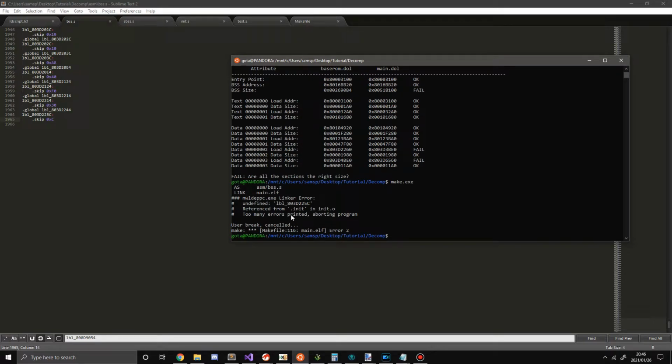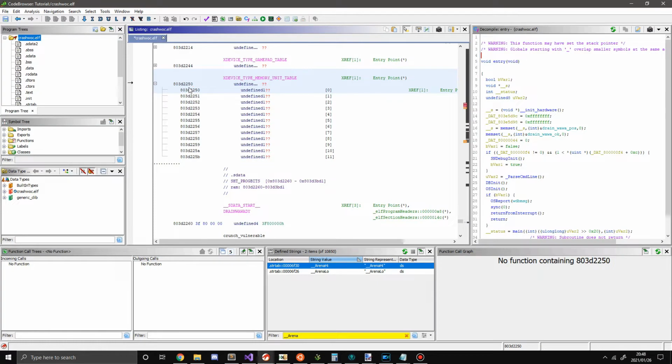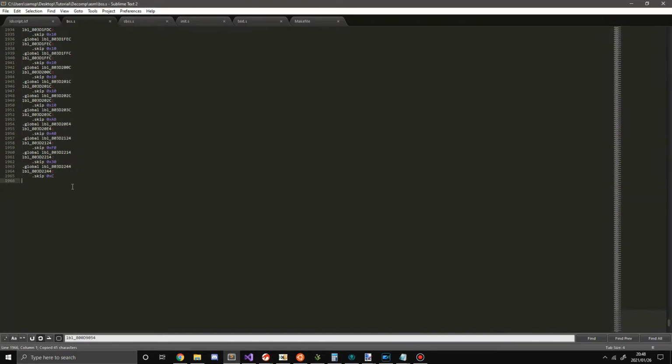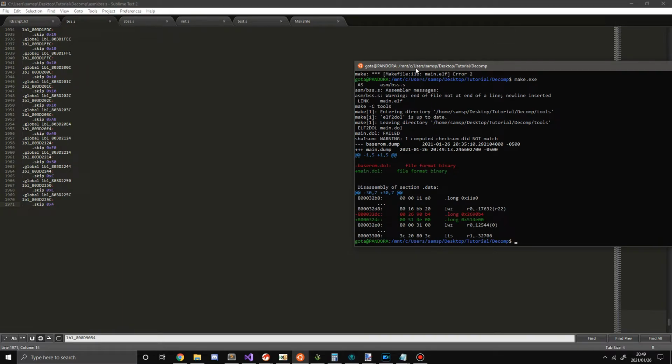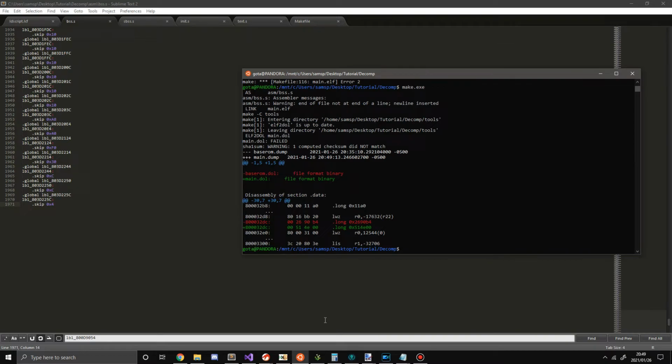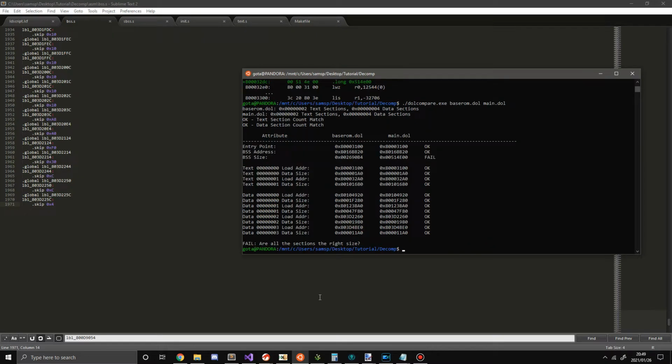and it doesn't like that because we lack that label. So I'm going to make another label for the 50, and that's going to be C big. And then to get rid of that one last error, I'm just going to try doing something like this and make a random byte with 4, and let's see if it likes that. Ooh, we're closer, but still pretty far, as our size for the BSS is different. And if we confirm this with the Dol Compare, then yeah, the only thing that doesn't match is our BSS size.